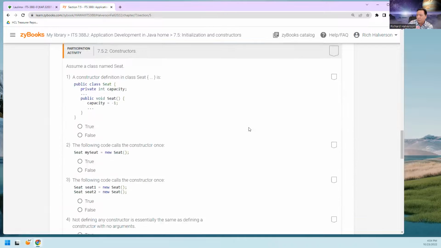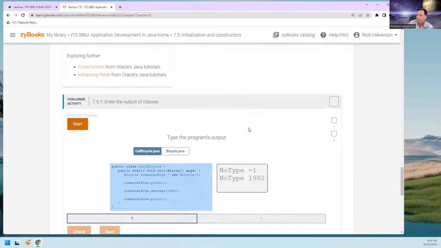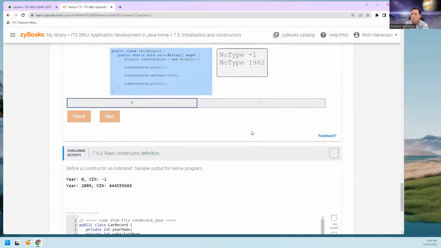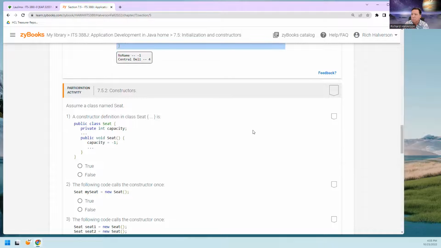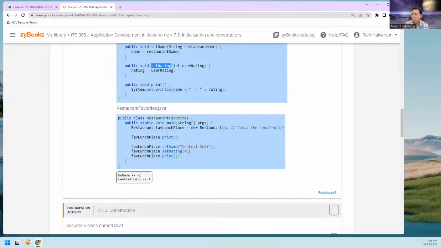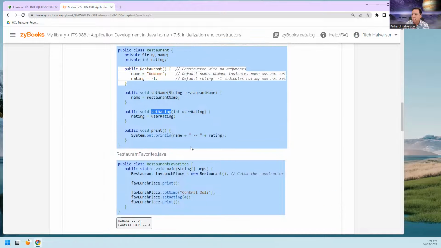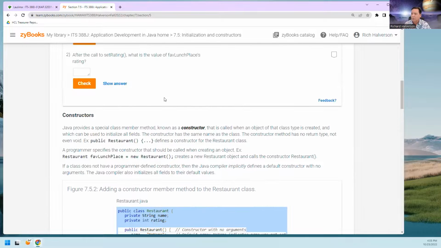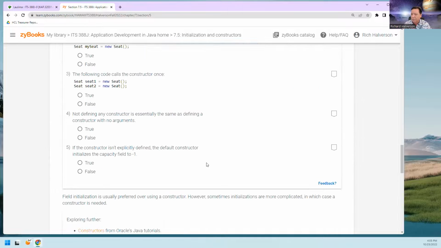Now, we can define other kinds of constructors. Well, anyway, let's do the challenge here.